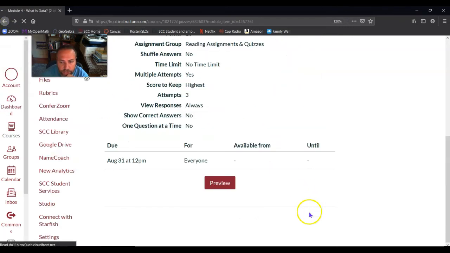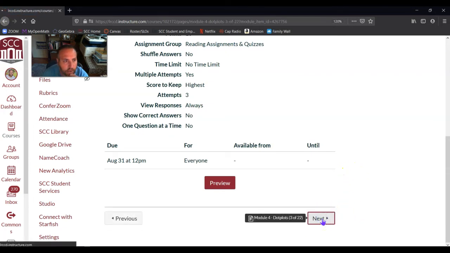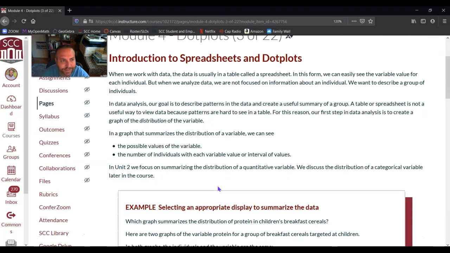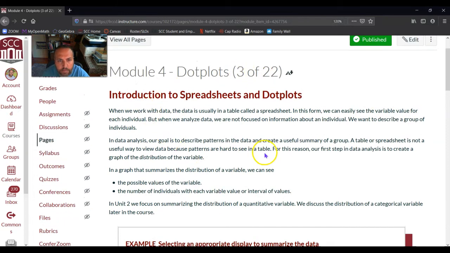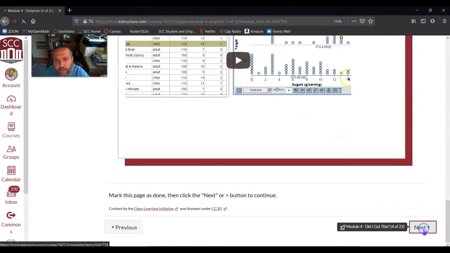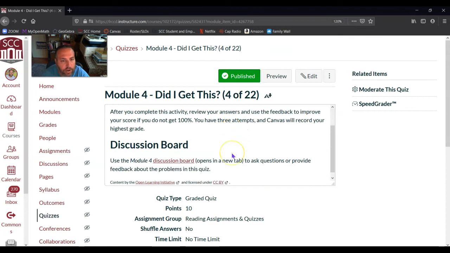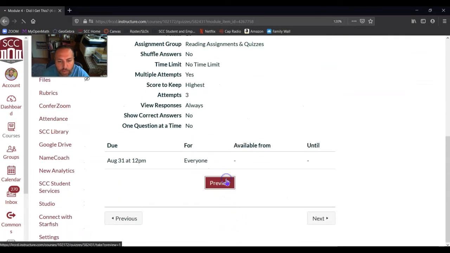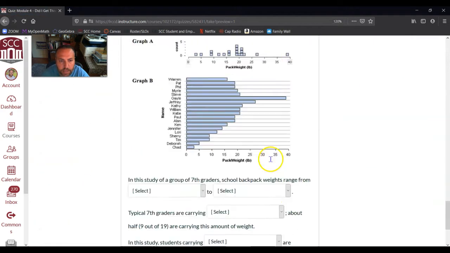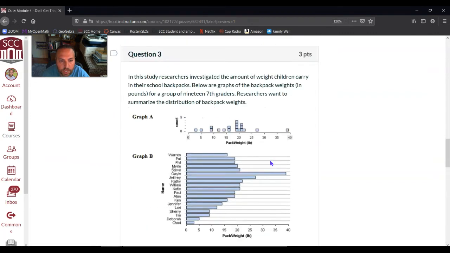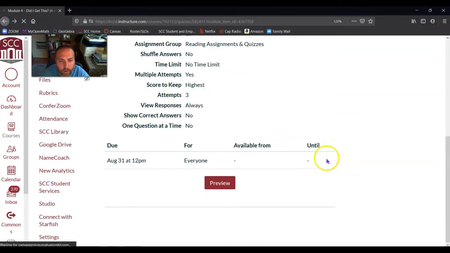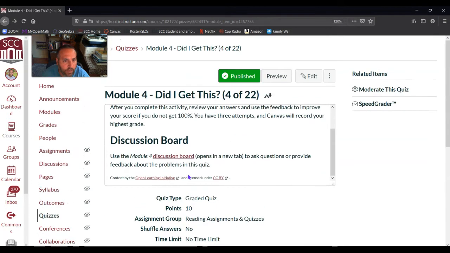Once you finish the quiz, you submit it, and it grades you right then and there. In most cases. Some quizzes are open-ended, and I will be grading those, and so it takes me a little while, so be patient. So we read through, once we're done with the quiz, we read through more material, maybe some videos involved, and then we hit next, and we have another quiz. Let me open this quiz just to show you that it's not typically that long. So here we have 4 questions, right? Quicker questions as well. So, quick points. Yes, we will have major tests as well.